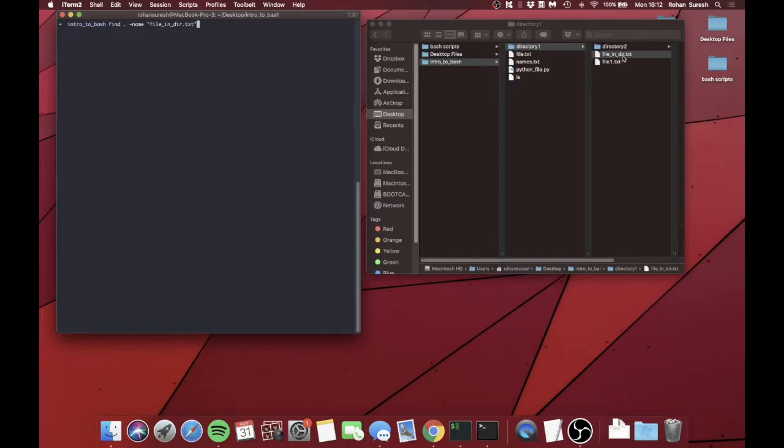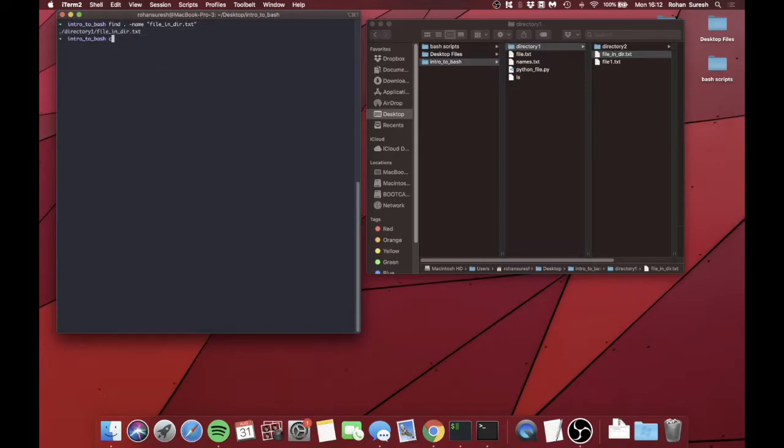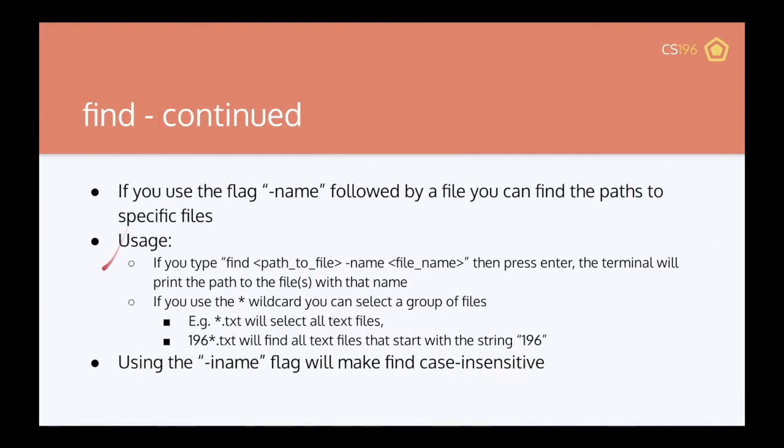So trying to find this file here, or the path to that file there. We enter, we get the full path all the way to where we want to be, relative to where we were initially, which was the intro to bash folder. So this is really good when you're trying to find a specific file or a path to a specific file from a higher level folder or from a very large folder with a bunch of files in it.